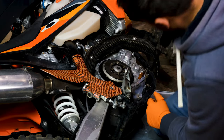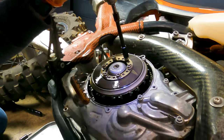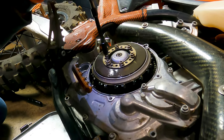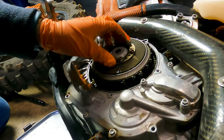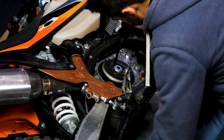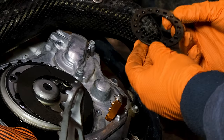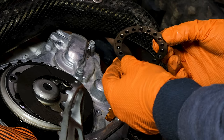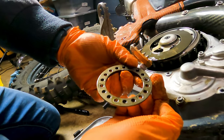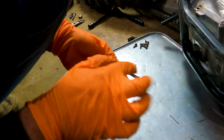You want to take these screws off in a pattern because you're releasing tension on the spring — you don't want it to be too crooked. This retaining ring is numbered: one, two, three. Those numbers control the pressure. It's just stepped on the back — one, two, and three are just steps up. Three is the highest, and it's just a ramp. Which way you orient it controls which step you're on on the back, and that effectively changes your spring pressure.